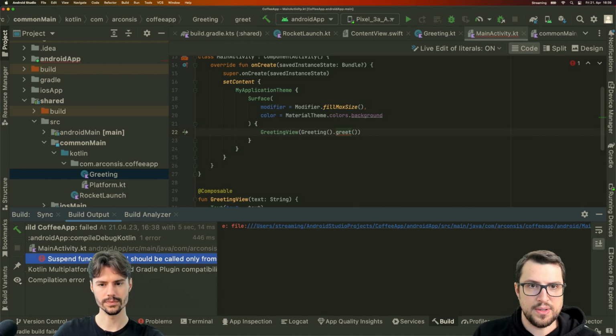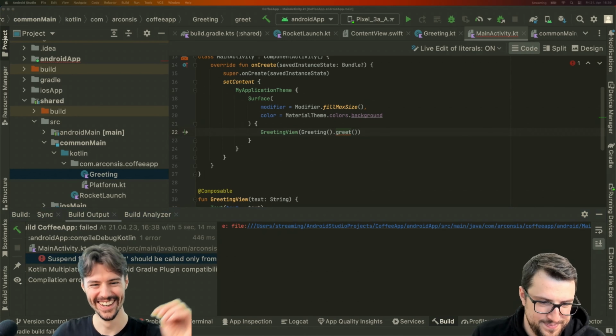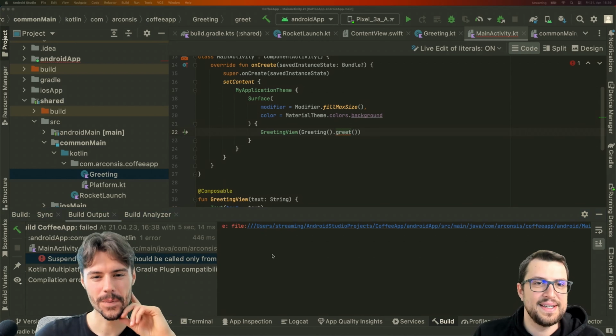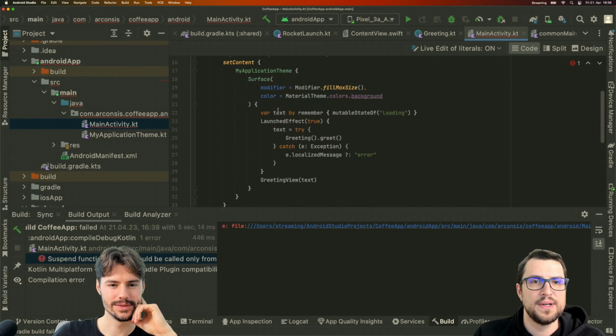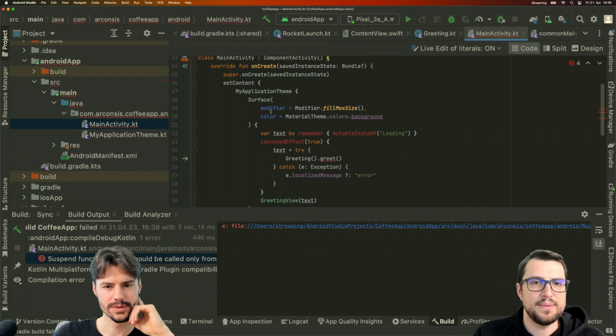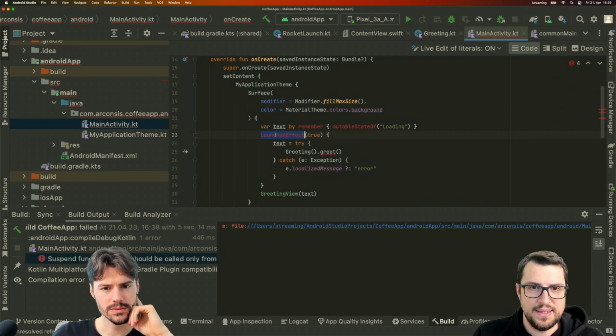Since I'm not really an Android expert, let me copy this from the example. So it's basically the same, but what it does, it adds this launched effect thing.